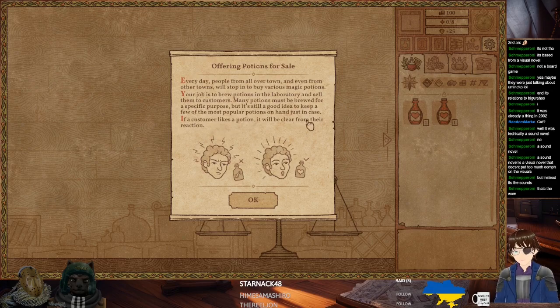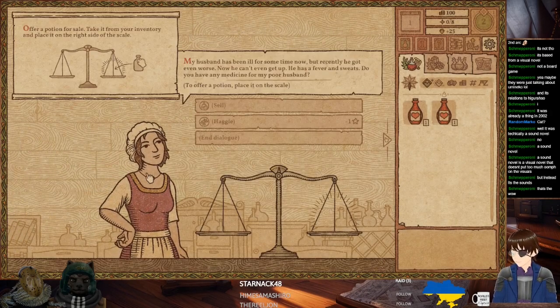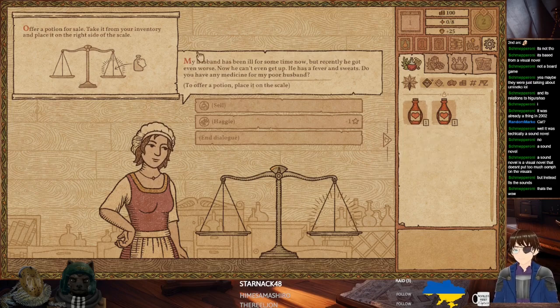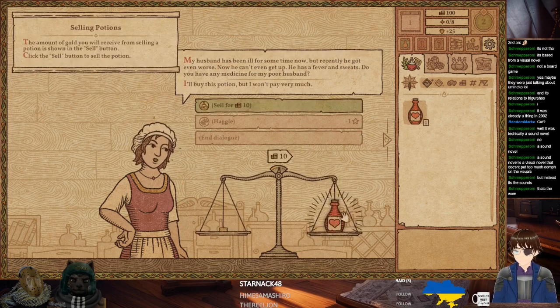If a customer likes a potion, it will be clear from their reaction. Yeah, sometimes often they will be obvious with what they want. Sometimes you need to think a bit more about it. Let's see. My husband has been ill for some time now, but recently he got even worse. Now he can't even get up. He has a fever and sweats. Do you have any medication for my poor husband? We just put that on there. And yeah, they like. Okay.